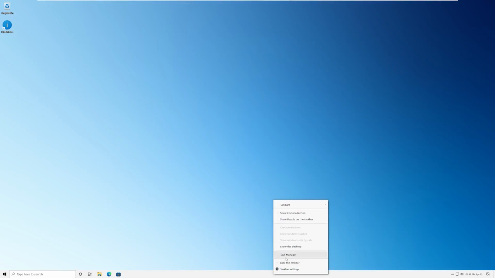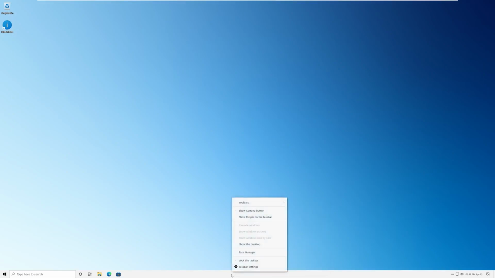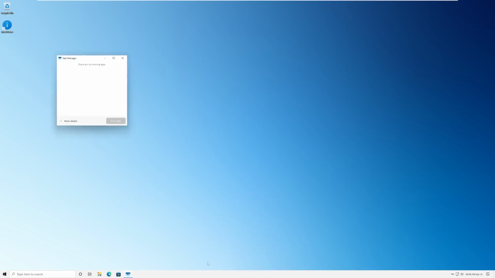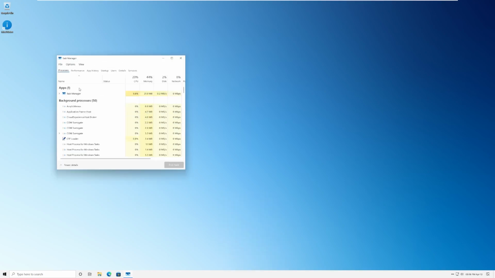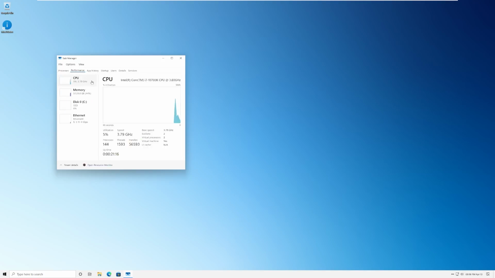In terms of CPU and RAM usage, yet again, I'm right-clicking this taskbar, and I'm just getting major Linux, I mean specifically Linux Mint feeling from these context menus. Going into Task Manager, we can see that this is the Windows 10 Task Manager. It is rethemed, though, of course. I would assume it's rethemed because of the newer fonts. And when I click on things, they fly in, which is pretty cool.